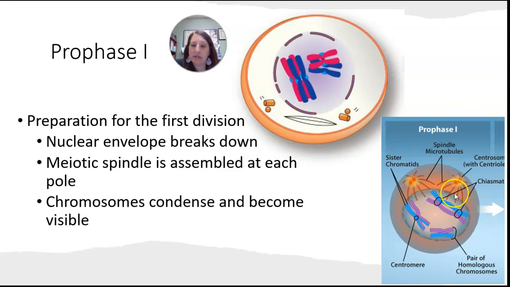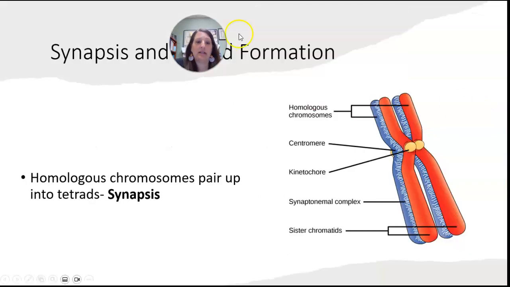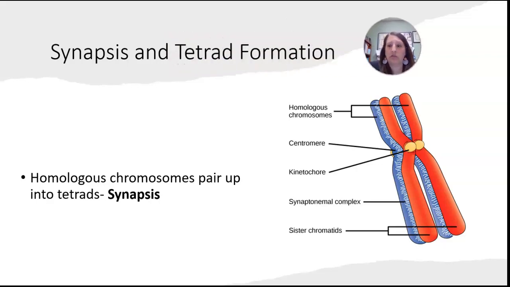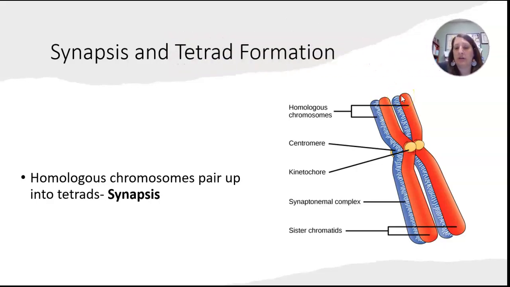The same thing is shown in this figure down here, except we just have more DNA. This is a different species. And so here we've got 1, 2, 3 homologous pairs that have all formed tetrads. In humans, we would have 23 because we have 23 pairs. So on the next slide, I just want to show you this picture. So this is one homologous pair of chromosomes that have partnered up or paired up to form a tetrad.